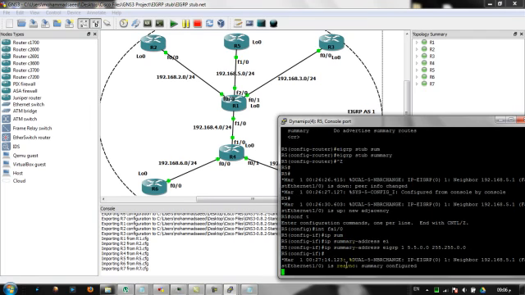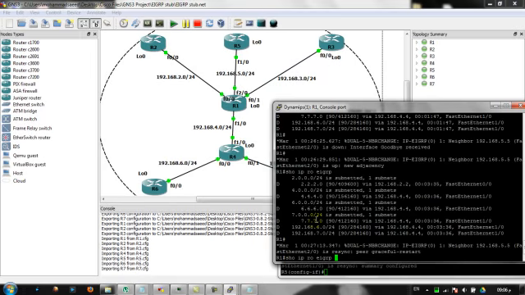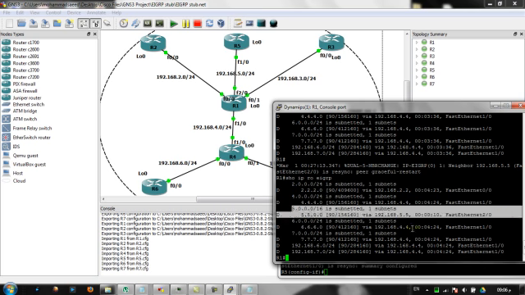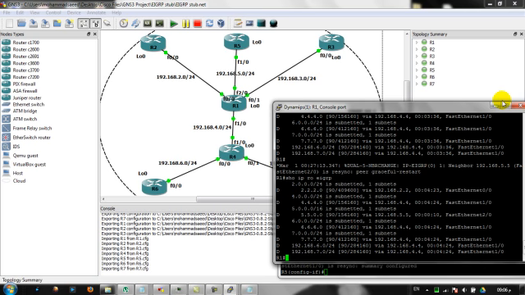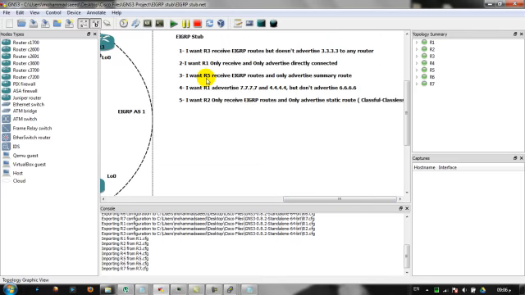So now look at this, I should see this summary route on router 1. So just go to router 1 and make it show IP route. Yes, look at this, I can see now the summary routing here, just the summary routing, so I can advertise. So that's good. We made router 5 receive EIGRP and advertise summary.